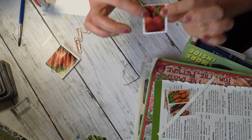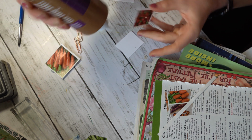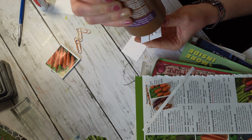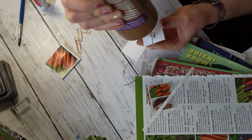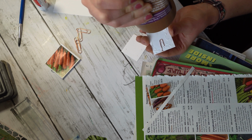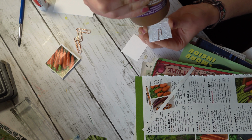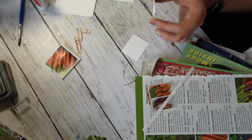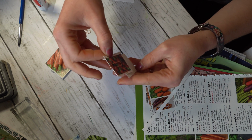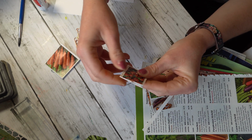Obviously the paper clip is gonna be sticking out on these. There are some ways you can make some folds, if you're not familiar, to make hidden paper clips. You could do that at one point. I just want to make a couple of each thing to maybe get you thinking, and hopefully give you some ideas as to where to start, because there are so many good ideas you could come up with for ephemera to upcycle these seed catalogs.